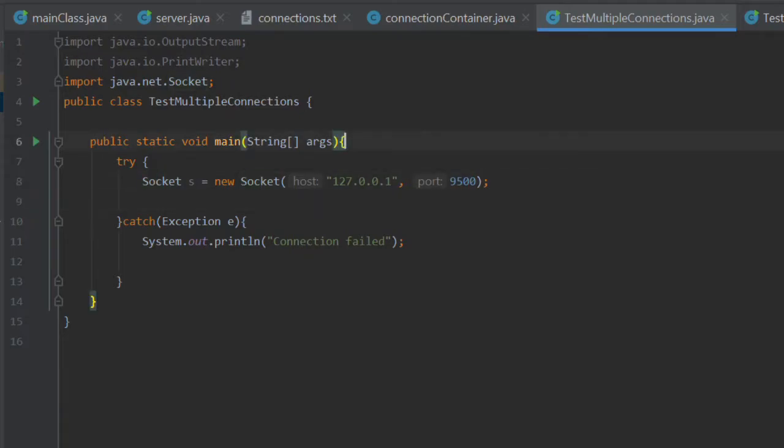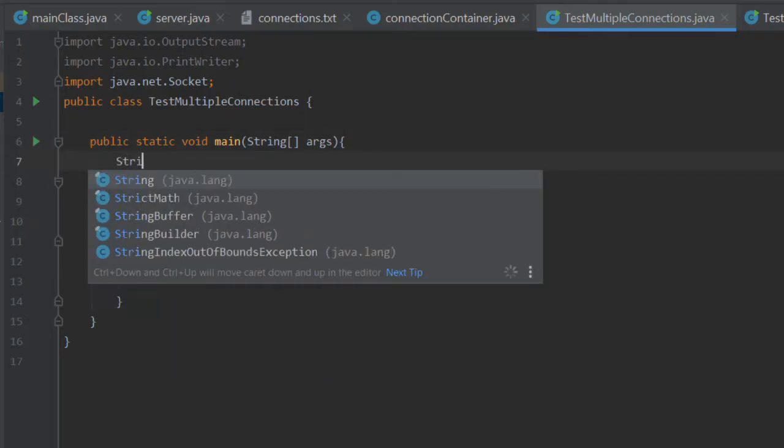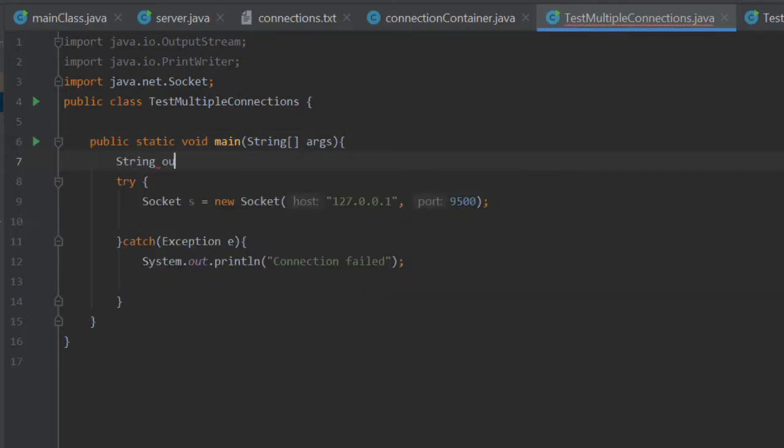So the way to do that is you use output streams. So it's a little bit of config. We need to set up a string which is going to contain whatever it is that we want to send. So just for simplicity, I'm just going to write hello world. The goal of this application, just at the moment, just for testing purposes, is we're going to write hello world to the application we're connected to.